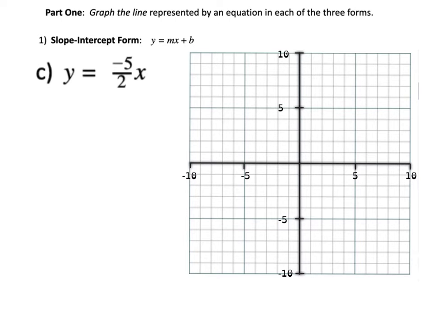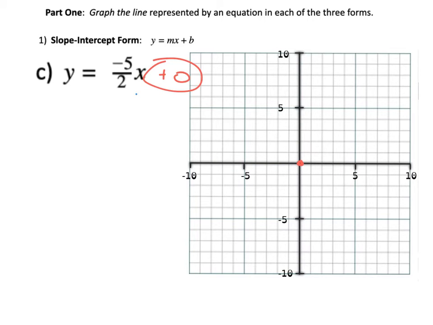Okay. Notice that there's no number here, right? What is that? Well, it's +0. You can see that this is one of those direct variation equations. You don't have to think of it like that, though. You could just think of it as saying +0. So we have a 0 intercept for y.